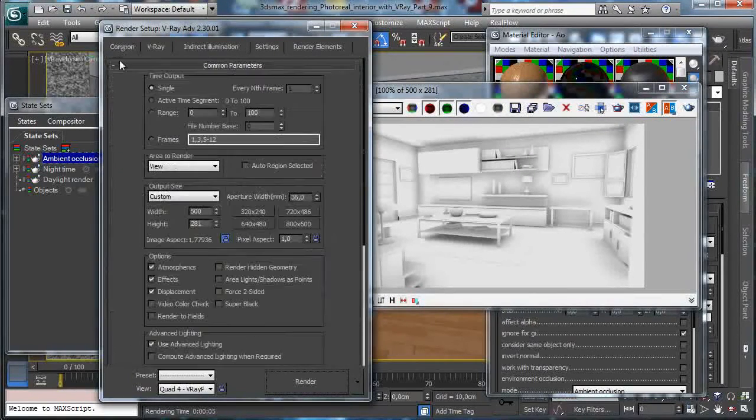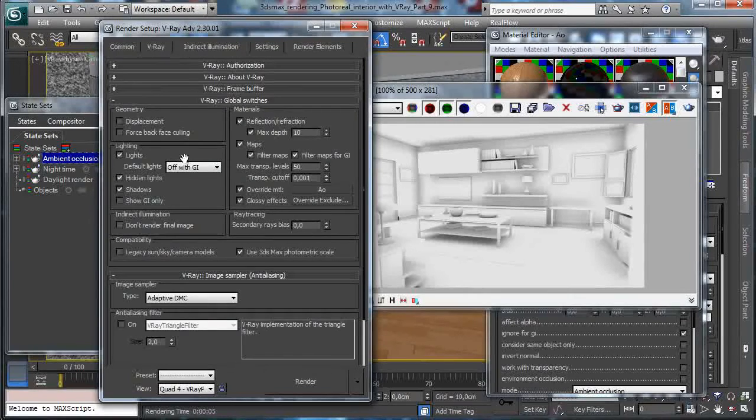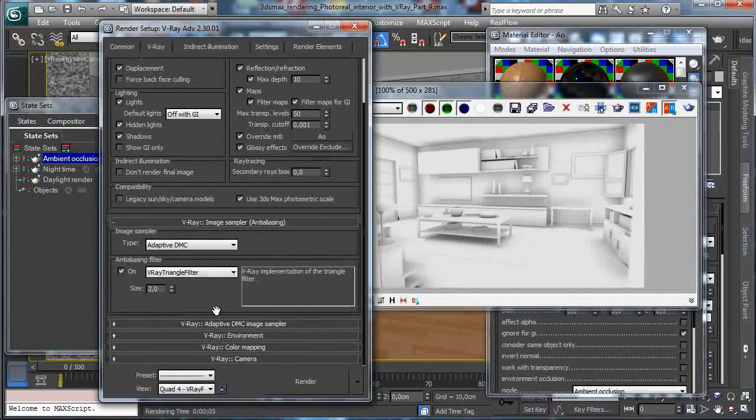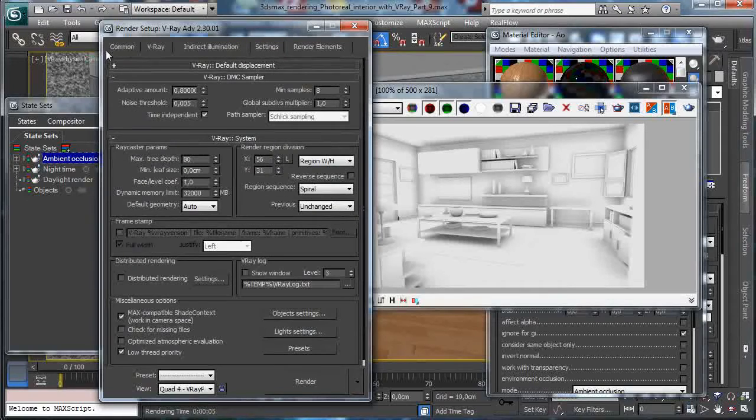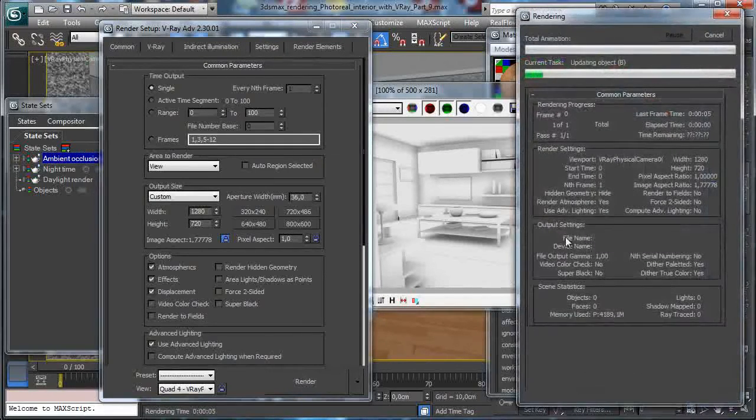So this one can be rendered, let's say 1208. We don't use some render passes because the project is really simple. Let's use the displacement, and we need the anti-alias. And that's all. Let's render.